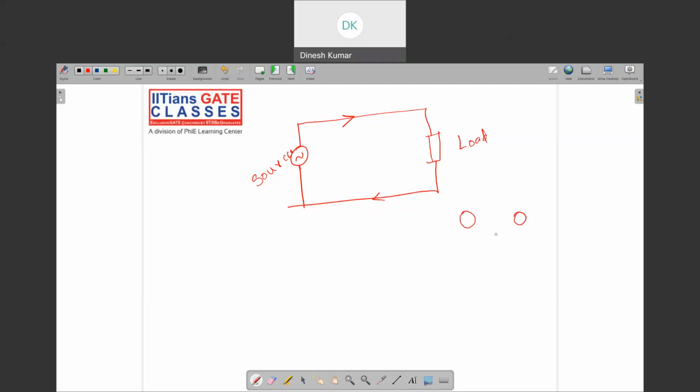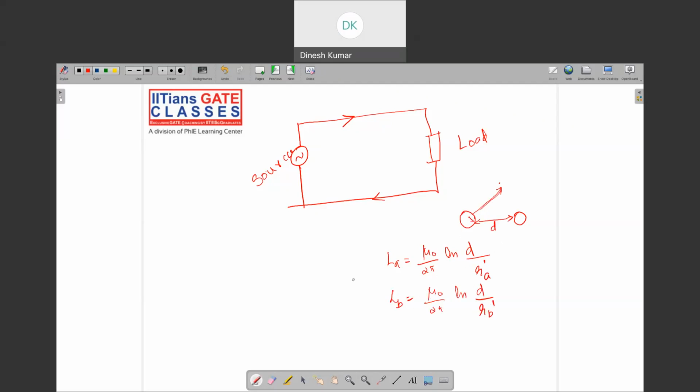So what is LA? LA will be mu 0 by 2 pi ln D by R dash, assuming there is some distance D. This is the inductance due to this conductor, where R dash is the equivalent radius of this particular conductor, R A dash for the time being. Then what is LB? We can make the distance D here. LB is mu 0 by 2 pi ln D by RB dash, right?